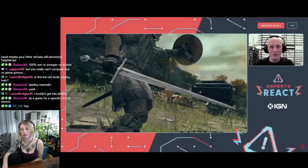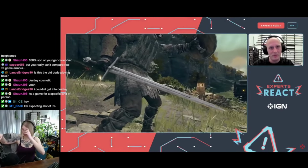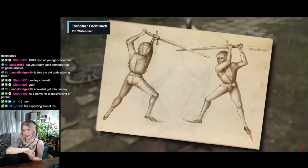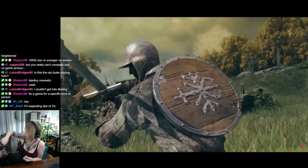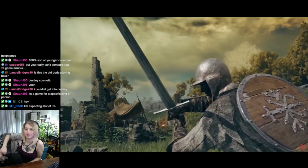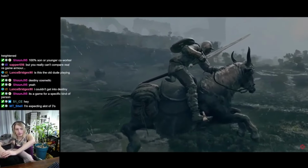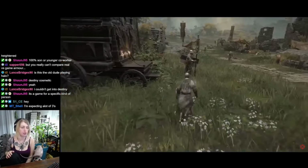Okay, so it's a longsword. Longsword's pretty much one of the most typical weapons that we teach in HEMA, Historical European Martial Arts. There's absolutely tons of historical treatises showing us different styles from Germany and Italy and elsewhere of how to use these weapons. And this looks like a really typical late 14th century longsword, if it was a historical one, which you can use with one hand or two. So if you're riding on a horse, you'd use it with one hand usually. If you're fighting on foot and not using a shield, then you'd usually use it with two hands, which is sometimes known as a hand and a half sword also. And this looks pretty much like a typical real-world 14th century longsword. Yeah, very functional.